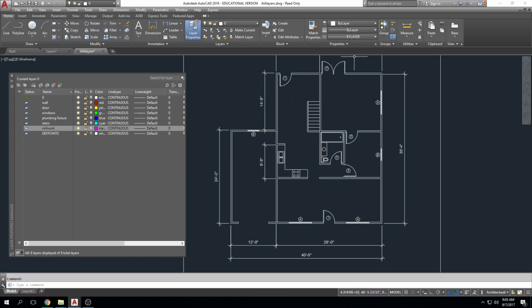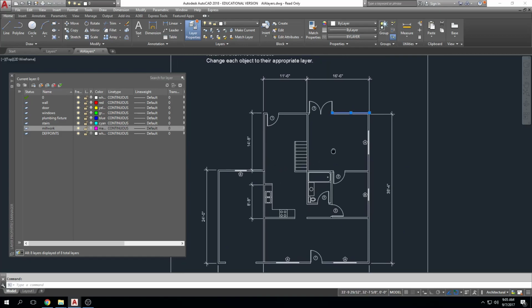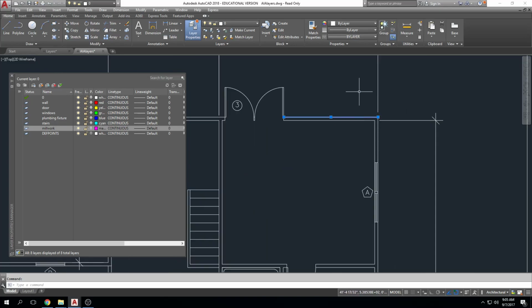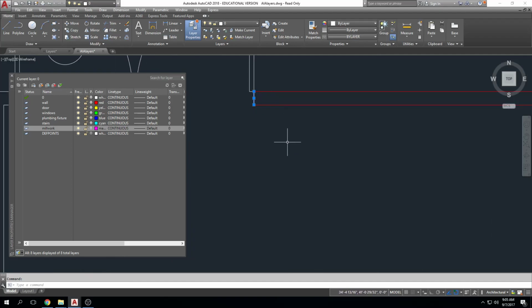And this has already been drawn, and I look at it and I click on a layer and I look at what layer that is. It's layer 0, which is very bad, right? We don't want to be drawing floor plans on layer 0. So I want to change these. So I click on an object, or I select a couple objects. I use my drop down and I change it to wall. Escape, escape, right? I've got this little guy here, that's part of the wall.